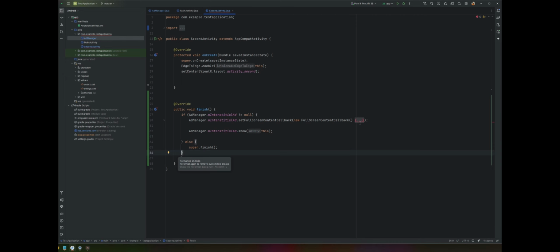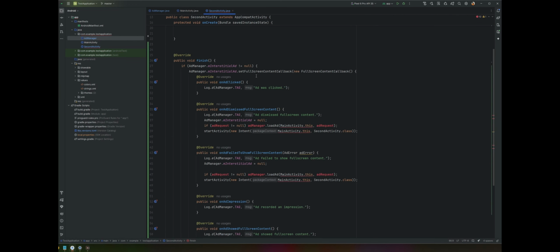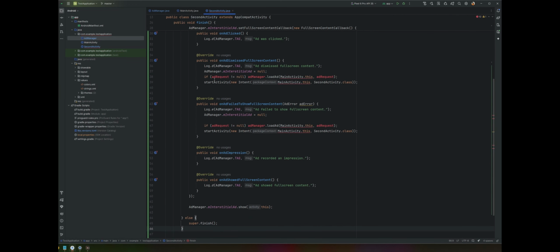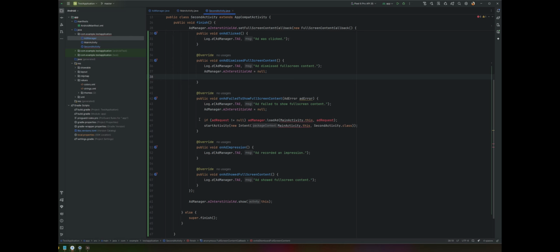Okay, we have some red parts here. It means we have something to take care of, some errors. So this ad request, we don't need it here anymore, so we can delete this line. We have the same coding inside the onAdFailedToShowFullScreenContent. We also remove them.